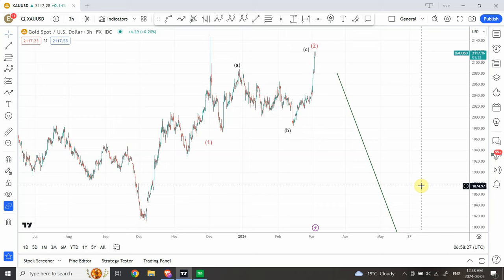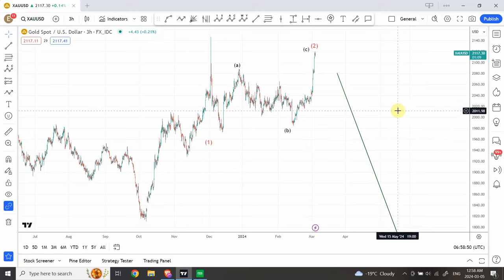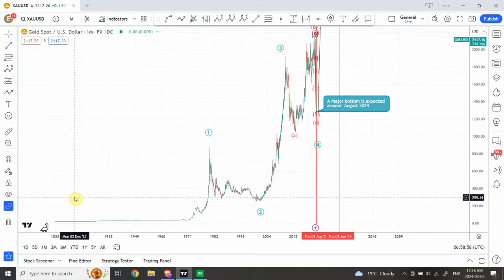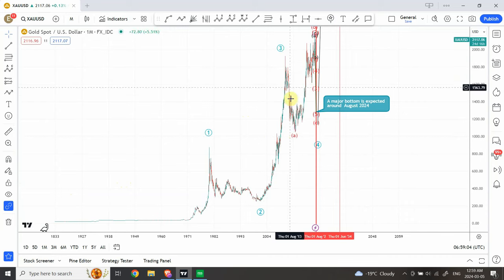Especially gold and silver — we have been waiting for the drop and I believe we are very very close to it. The last two to three days were really bullish price movement, but I think we are very close to a strong bearish move. Let me go quickly to the monthly time frame to understand the larger pattern, and then we'll come back and discuss. I believe we are going to complete this correctional pattern.